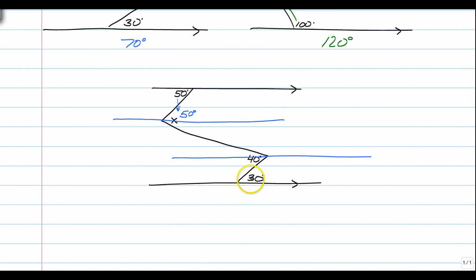The bottom is a little trickier because the first thing you're going to need to do is find that the lower part of the 40 degree angle is 30 degrees. Now using a little angle subtraction here, if the big angle is 40 and the lower portion is 30, this is 10. So now again, 10 going to the lower portion of x, those are alternate interior angles again. So the lower portion of x is 10 degrees. Add them together, and you have a 60 degree angle. That's it for crook problems.